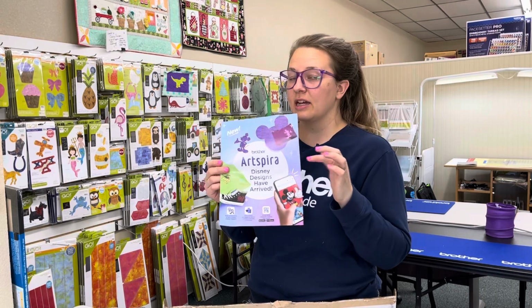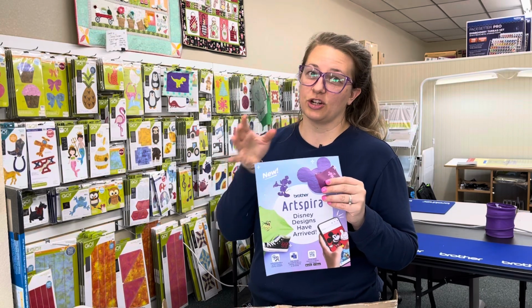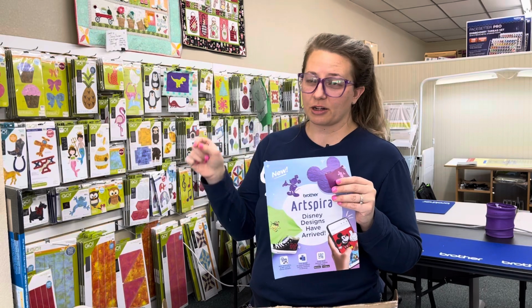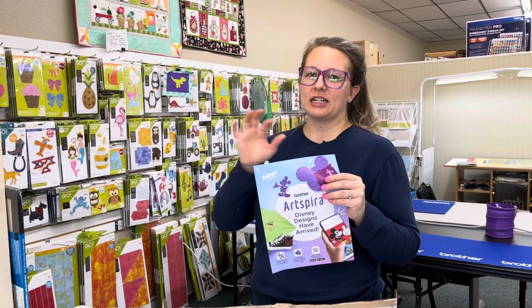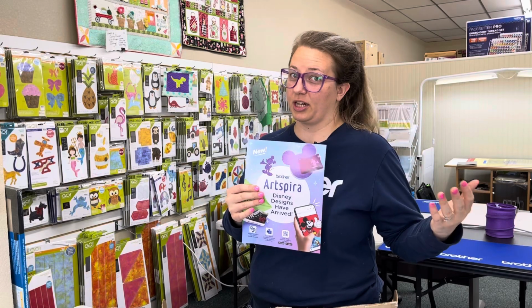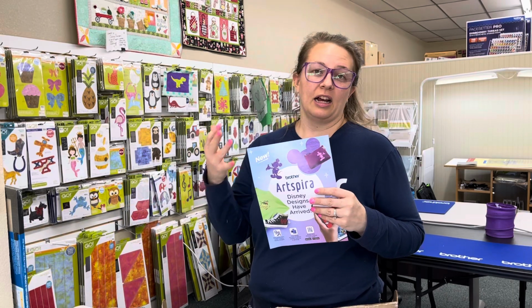You can trace things. One of my favorite features with Artp is just if you get somebody's signature. So maybe it's your kid's signature and you want to remember what their signature was like when they were 6, which is the age of my daughter. Then you can get her signature the next year and you can embroider that and say, look how your signature changed. And if you can take your phone with you, so maybe you don't take your machine embroidery machine to family Thanksgiving, maybe you take your cell phone, then you can get grandma and grandpa's signature, a friend, something special.